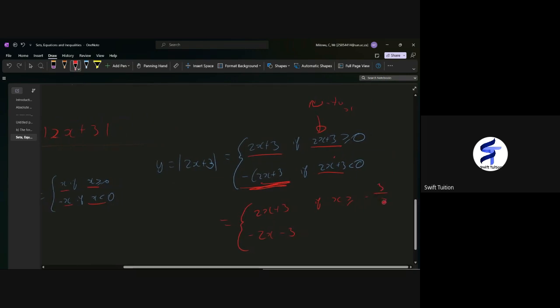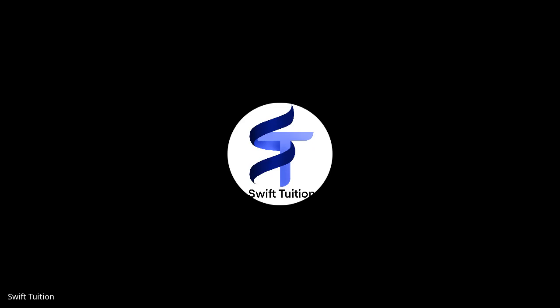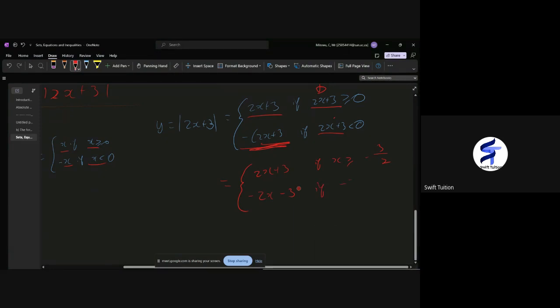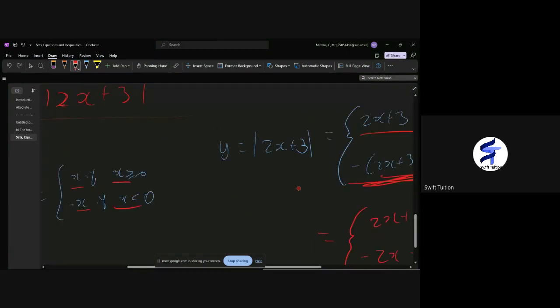Okay, maybe I shouldn't have done that because now I can't easily switch to the graph so you can see how that looks for reference. Entire screen. All right, cool. So you should be able to see my screen. 2x plus 3 if x is greater than or equal to negative 3 over 2, and negative 2x minus 3 if, no, sorry, not negative. It's still x, right?